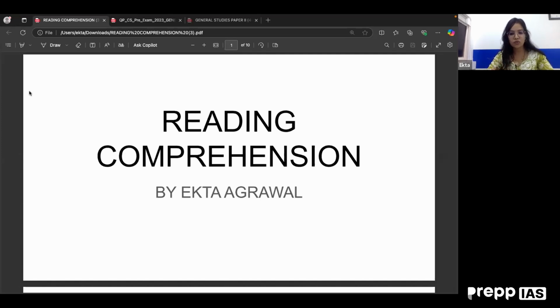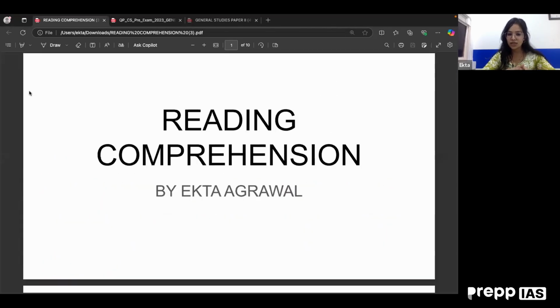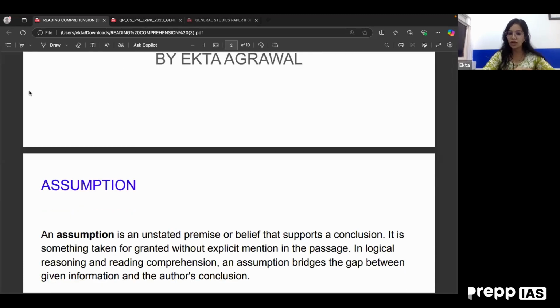So in continuation of those 4 sessions, today is the 5th session, जिसमें आज हम डिस्कस करने वाले हैं assumption के बारे में. Because assumptions and crux and the crucial message were the major keywords जिस पे questions पूछे गए थे in the latest paper of 2023-24. So that's why we'll be focusing on the topic of assumptions today. We'll understand इसका मतलब क्या होता है और साथ ही कुछ related keywords, for example, implications or the implied meaning. इन तीनों keywords को हम समझेंगे and 2023 के questions solve करेंगे.